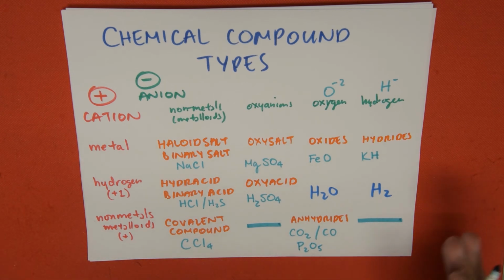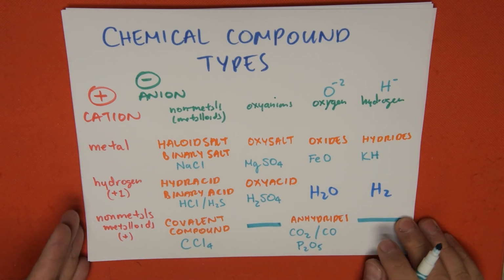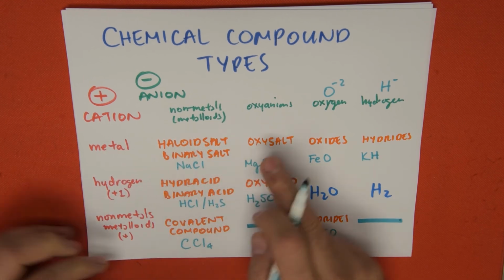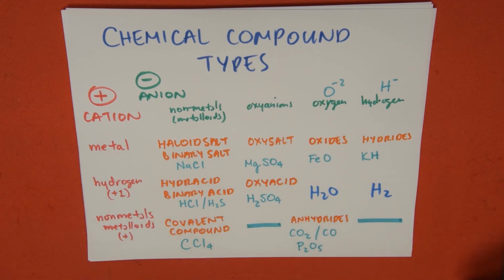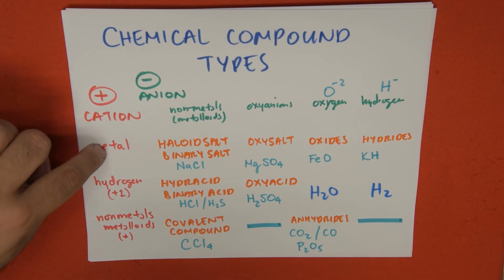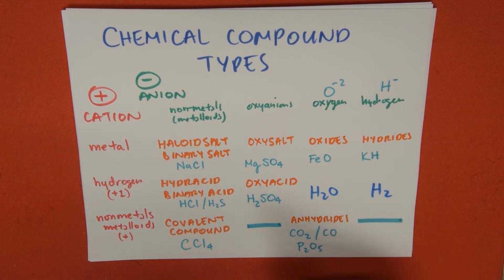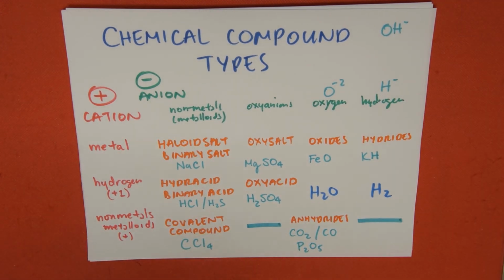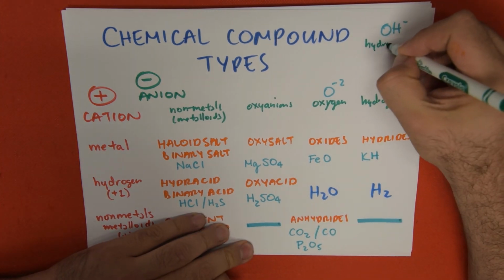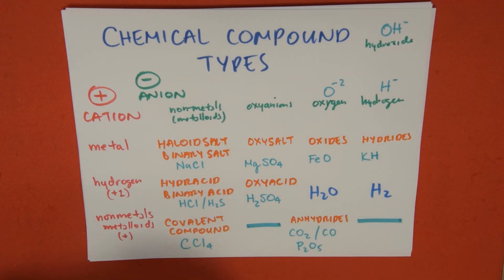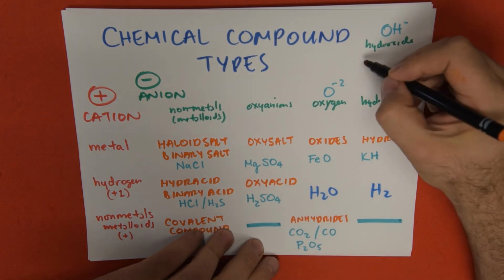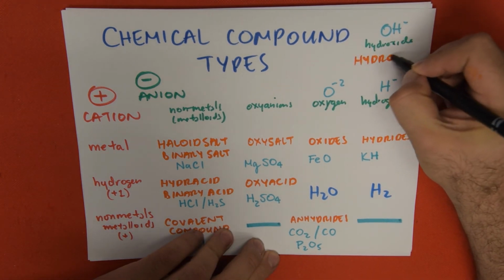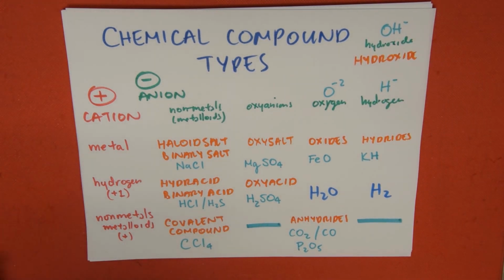The basic tip here is always analyze what your cation is, what your anion is, and where they cross, it's the type of family you're going to get. And it's that simple. The last thing I was going to explain is if you have a metal and another anion which is OH, which is hydroxide, what do you get? This is hydroxide. And the chemical family is just as the anion name is, hydroxide.